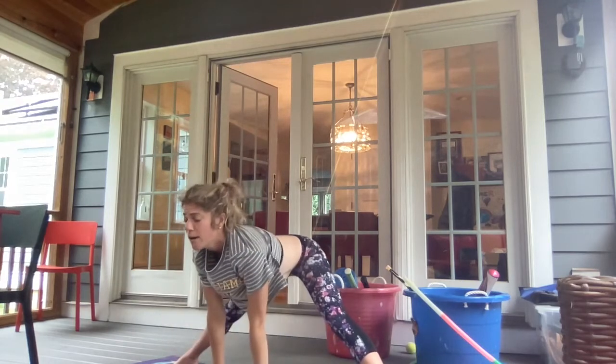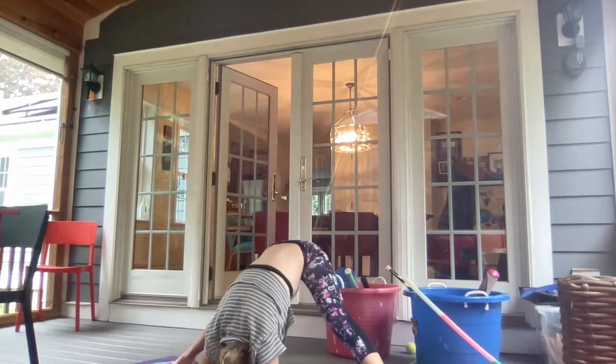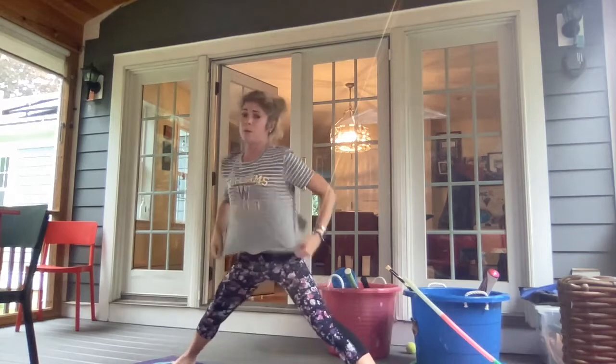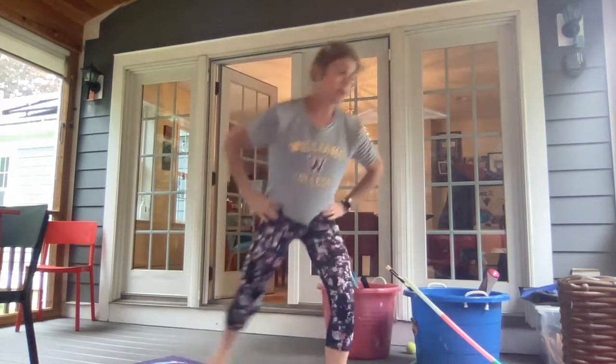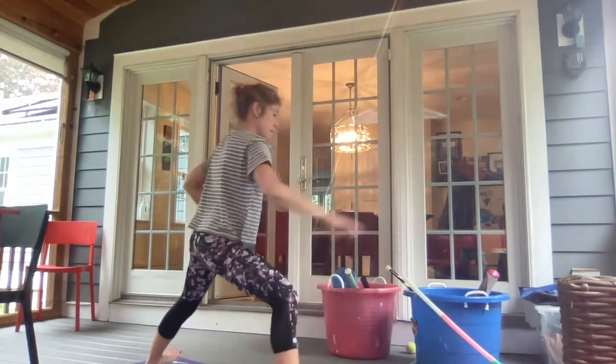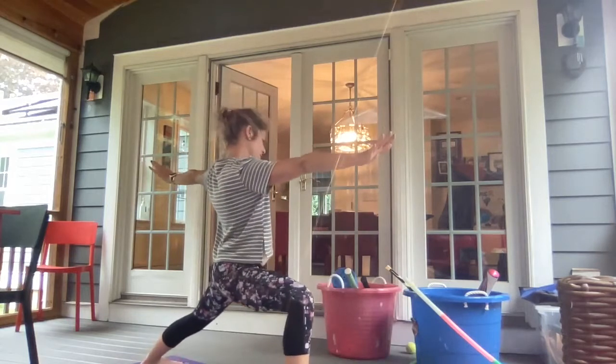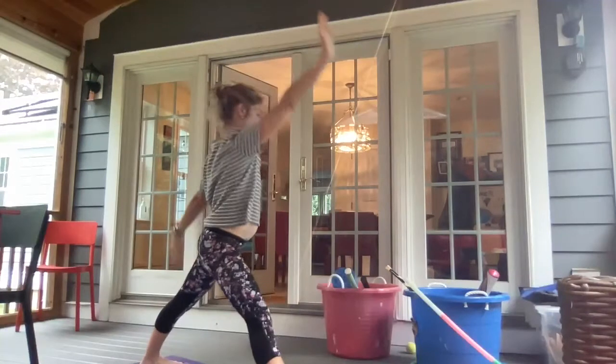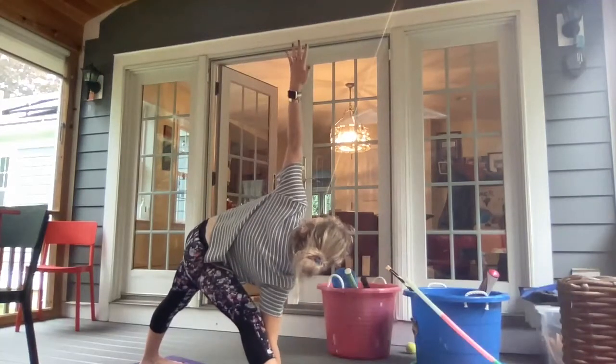Slowly inhale, looking up. And exhale, once again, folding forward. Inhale as your hands come to your hips. Exhale, slowly coming up. The right toes turn out. Coming into a warrior two, facing the front of your mat. Inhale, reverse the warrior. Exhale, straightening the right leg, triangle pose.